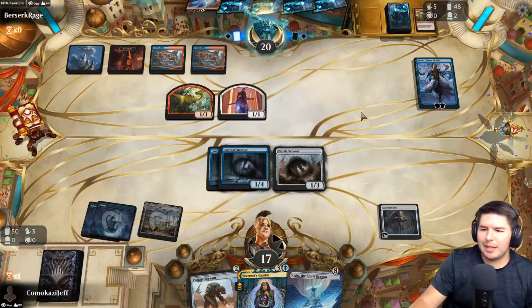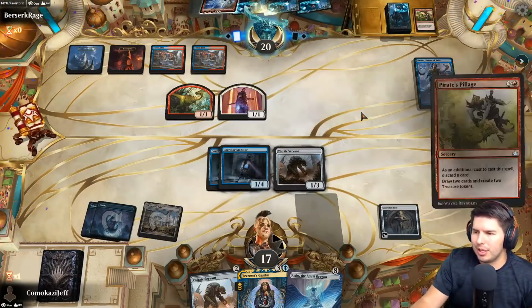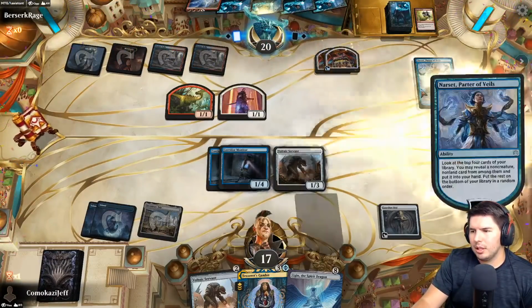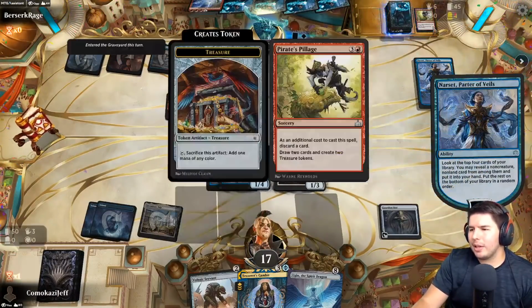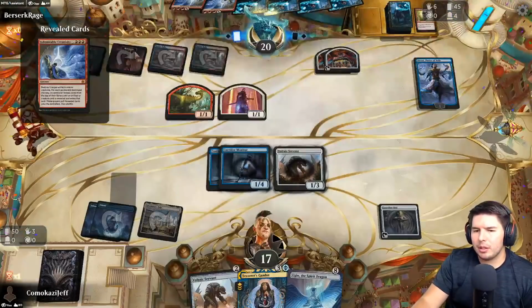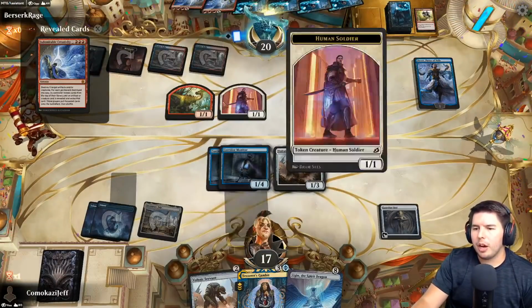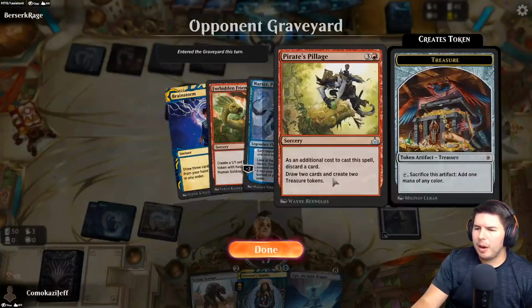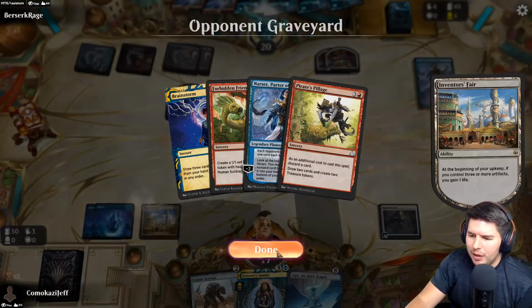Okay, Indomitable Creativity. Yeah, I'm pretty sure we're just dead. Narset, Indomitable Creativity. That's something I hadn't seen people do before. Brilliant. They are playing the token. So this is a Veloci... Lorehold deck. Pirate's Pillage. Why wasn't I playing Pirate's Pillage as well on that one?